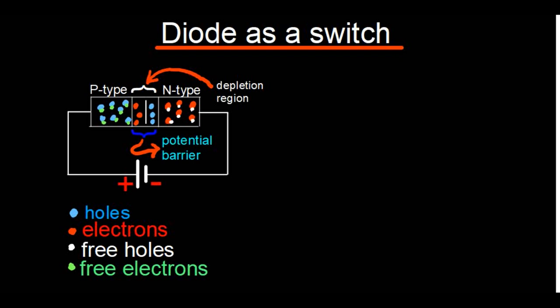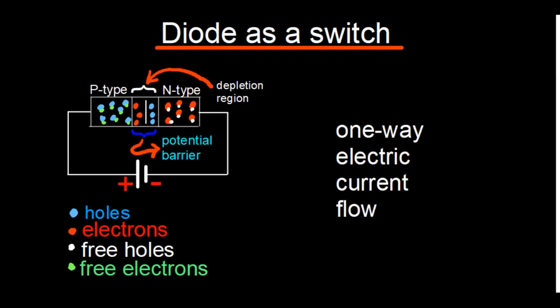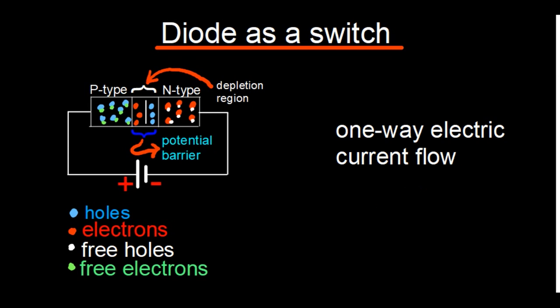The diode has a pretty simple and straightforward definition, but as simple as it looks, it's very significant because the entire working principle is just a summary of the definition. A diode is an electric component that allows current flow only in one direction. We can also say it's a semiconductor device that acts as a one-way switch for current. All definitions you'll find are essentially describing one-way electric current flow.